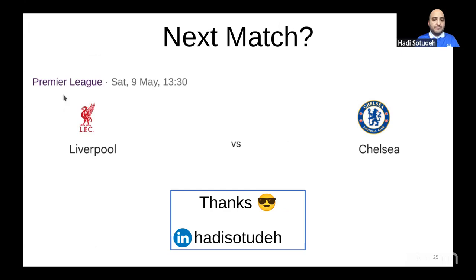Maybe the only way to have the live tracking data is whether it's coming from GPS or the optical tracking data. If it's coming from GPS, there is a limitation because you only have access to the information of your own team. So you don't know about the ball location and the opponent team. So you can only create these position plots and visualizations for your own team. But if you have access to the optical tracking data, then you can create the live analysis as we saw today.